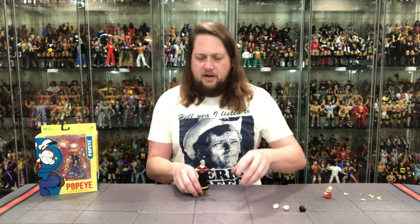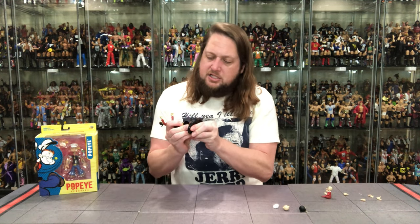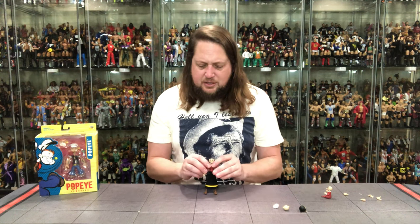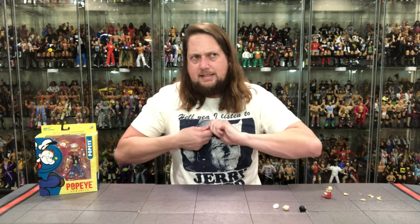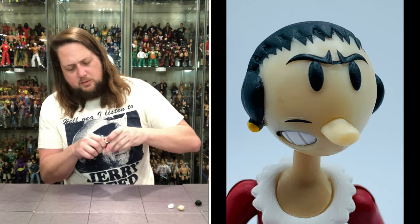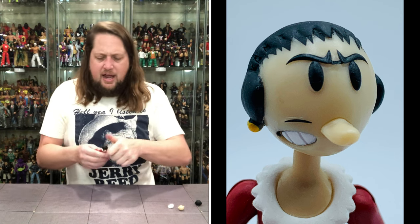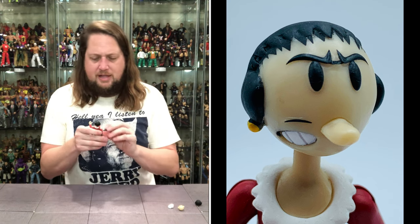She does stand very, very well. She does fit on a ringside collectible stand? Absolutely not — she will not be fitting on a ringside stand, too small of peg holes. But very interesting. I mean, there's not a lot to this, but it definitely is Olive Oyl. Her head pops off very easily — pop this other head on, see what's going on with Olive Oyl. The many looks of Olive Oyl. And Popeye's right — she wasn't the best looker as far as animated series people go, but she's got her own special appeal.